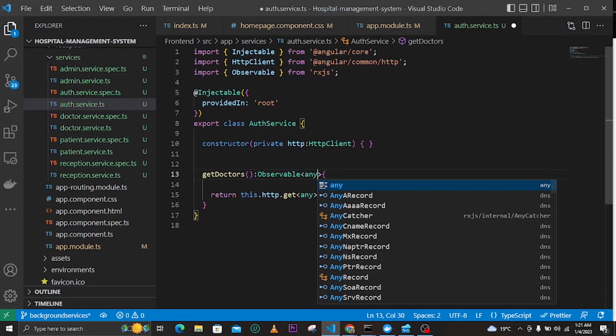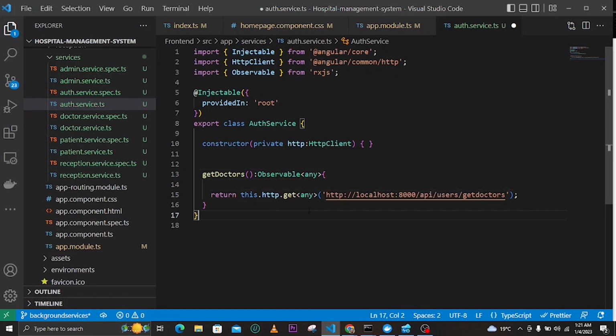For now I'm using any, but now this is the time to start creating interfaces, because I want us to start strong typing, because I don't want to use any everywhere. It will help us to type safely, or to strong type our code, which is the main aim of TypeScript.